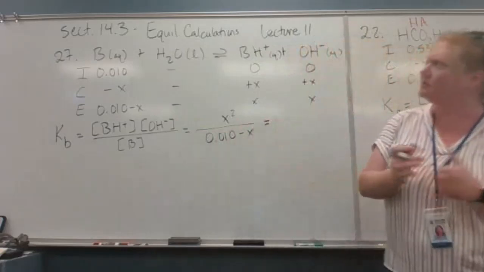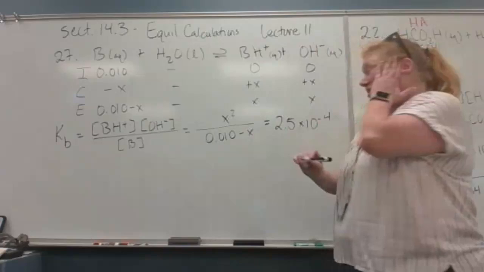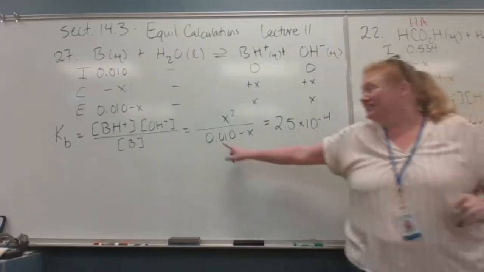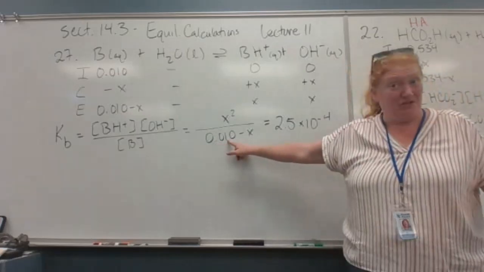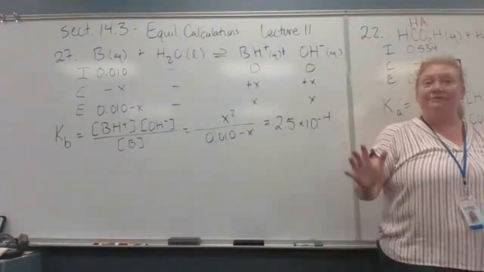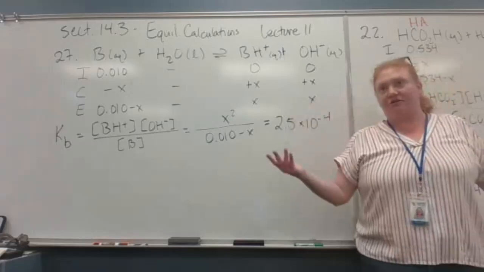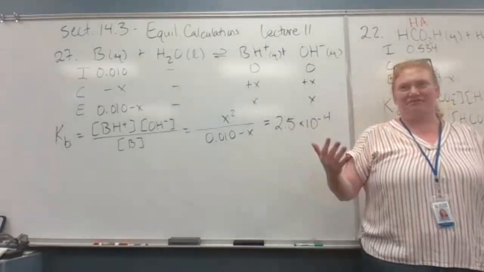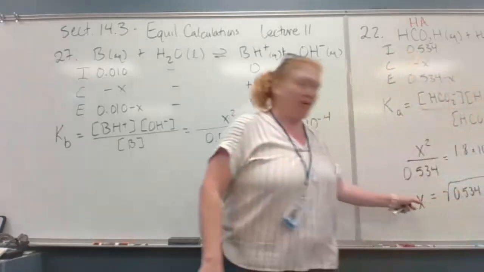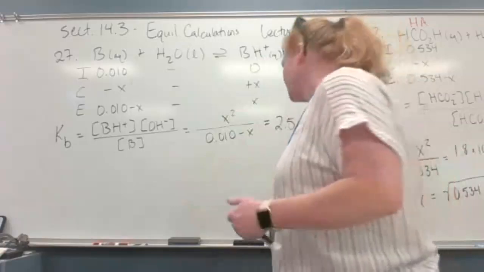And what is the value of KB for caffeine? Okay, guys, here's a situation where that's 10 to the negative 2, that's 10 to the negative 4. We're skirting. I think we're going to be too close. But why don't we make the assumption first, and then let's just check the 5% rule before we go through the quadratic. Because this is a fairly easy mathematical solving, right? It's the square root of 2 numbers. Okay, that's easy. So let's just try it.